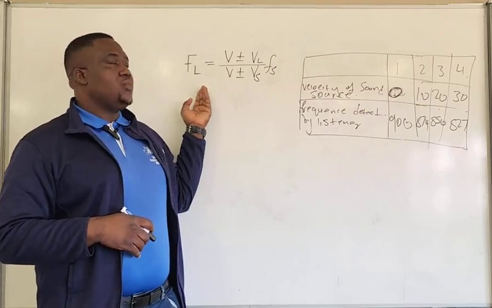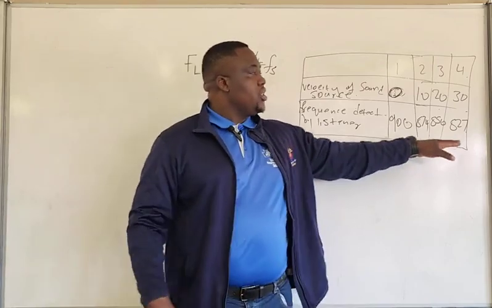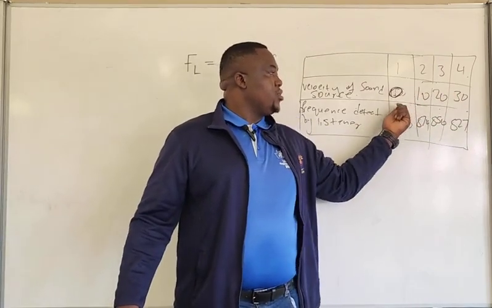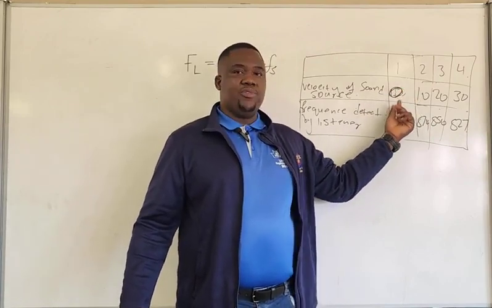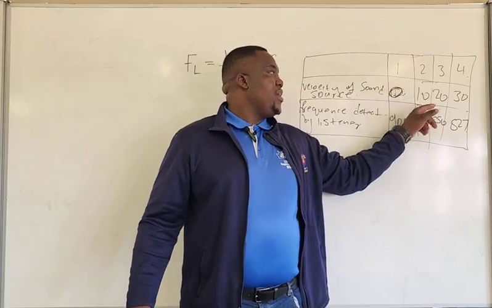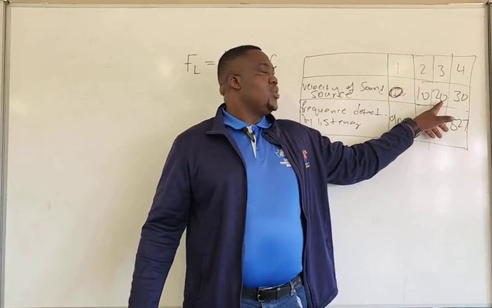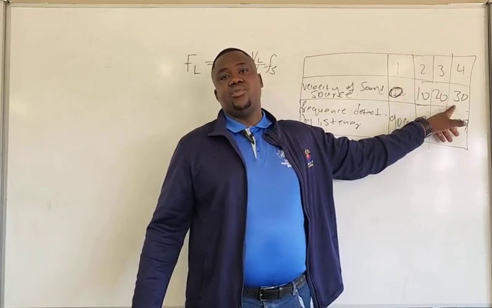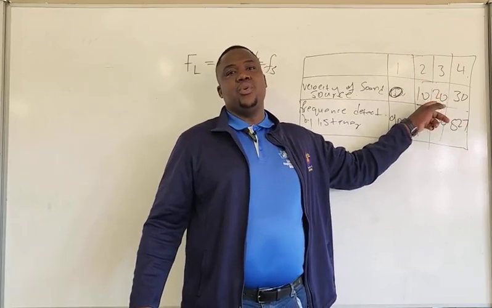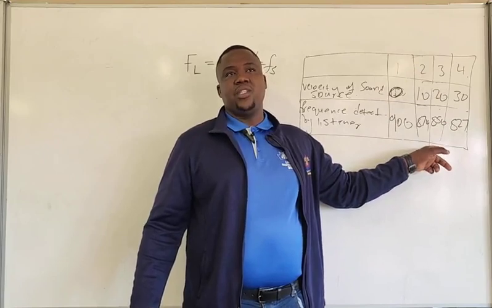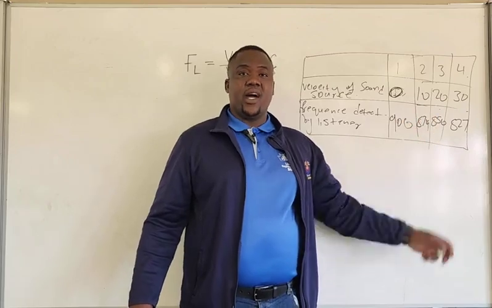So to solve this question, for the frequency of the listener, we can choose any frequency other than this one, because here it's when the source was not moving. Starting from here, when the source moved 10 meters per second, 20 meters per second, and 30 meters per second, we can use any one of them, but we need to use them with the corresponding frequency perceived by the listener. We'll get the correct answer.